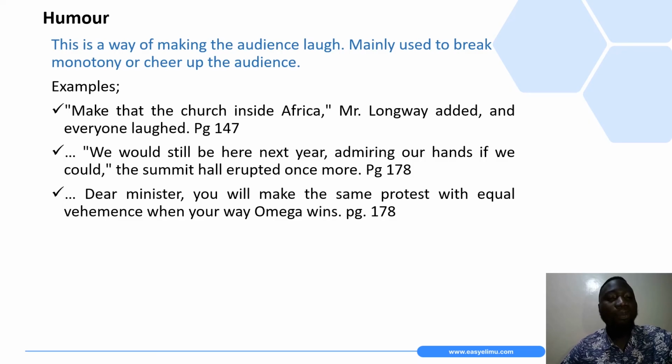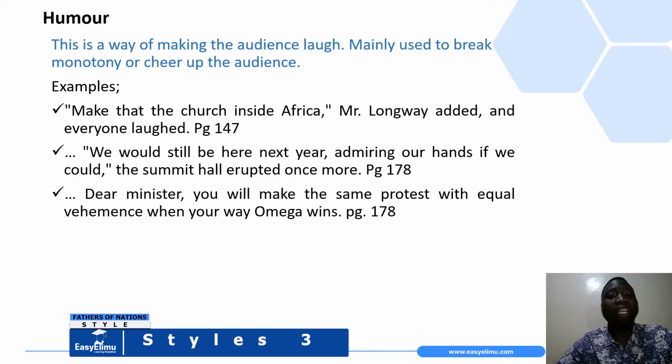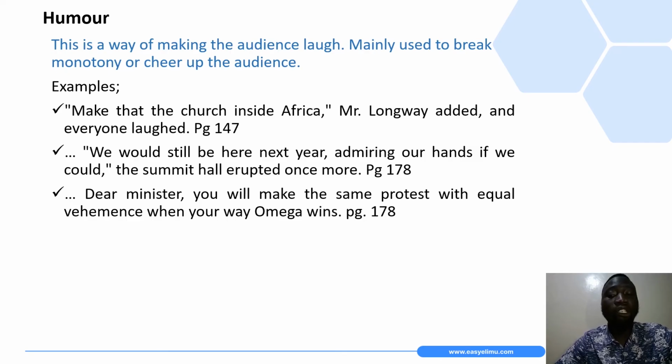So another aspect of style that is also used in Fathers of Nation, dear students, is humor. So humor is a way of making the audience laugh, mainly used to break monotony or cheer up the audience. So in most cases, when you are a speaker giving a speech, and maybe if you look at the members of your audience, they appear bored, occasionally you can say something that is funny, that is humorous, to break the monotony or cheer up the members of the audience who feel bored or fatigued.